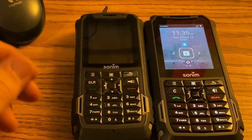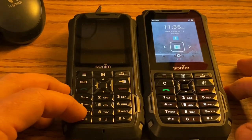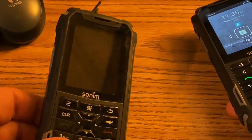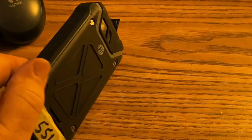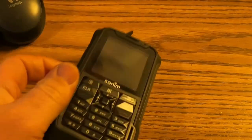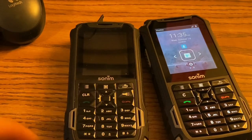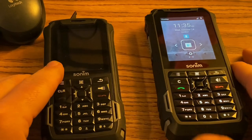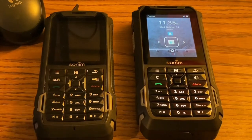I hope you've enjoyed my assessment of the new Sonim XP5S. It looks to be a pretty decent phone. I've always been a defender of the Sonim XP5 — while we've had some issues over the years, the phones themselves have been pretty stout, and the XP5S seems to be just as strong so far. Time will tell, and I'll keep you updated. Ask any questions if you have them and I'll try to get back to you as soon as I can.